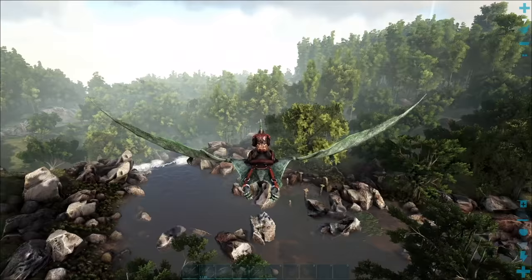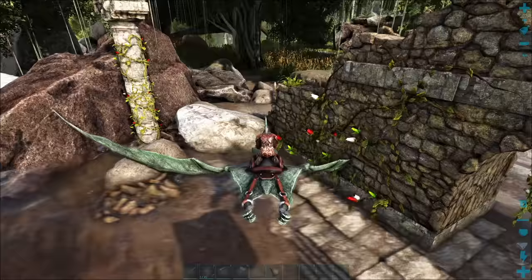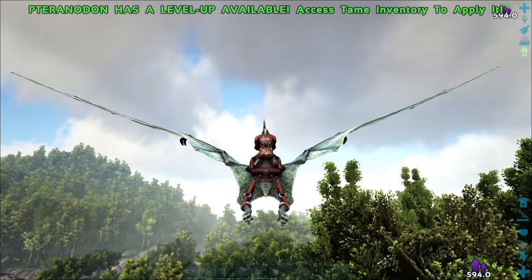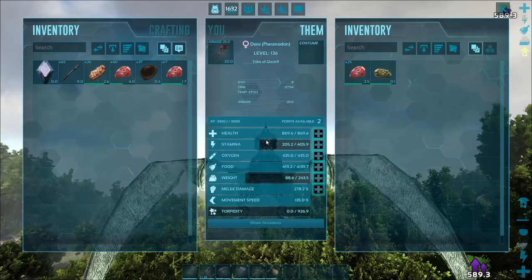Got an explorer note down here. Let's grab this shit real quick. All right, that was good. Crazy fucking Spino down there trying to eat me, though, but we're fine. Let's go ahead and spend this level. Two of them. We'll go stamina and weight.